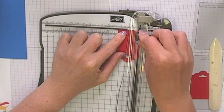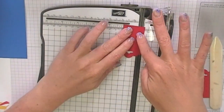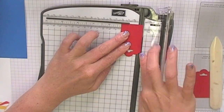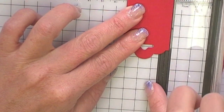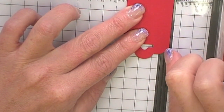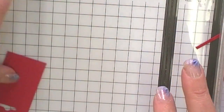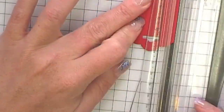and I can actually trim these down so that I've got a little closure that's just as wide as where that last little scallop indents in there. Now let me see if I can show you a bit better. When it comes down to this second lump here, I'm just getting rid of that. So I've got a nice neat closure there. So I'm going to do that for the other one as well.